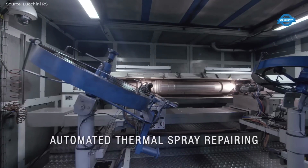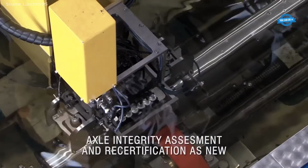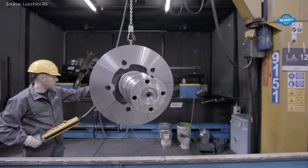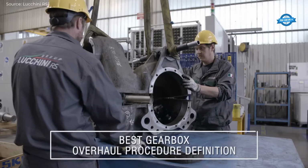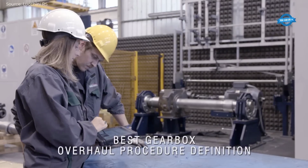Automated thermal spray repairing is applied to damaged wheel surfaces, allowing for the restoration of the original dimensions and wear resistance. This process helps extend the life of the wheelset components. Next, an axle integrity assessment is performed to check for structural flaws, followed by recertification as new, ensuring that the axle meets all safety and performance standards.